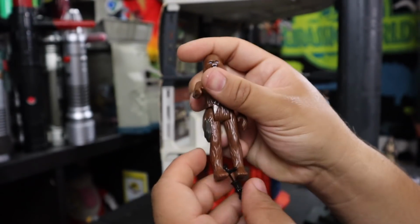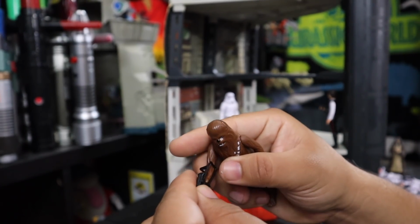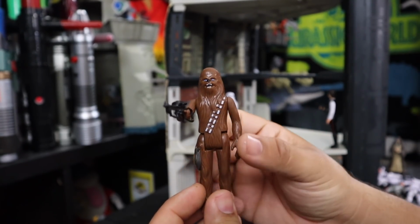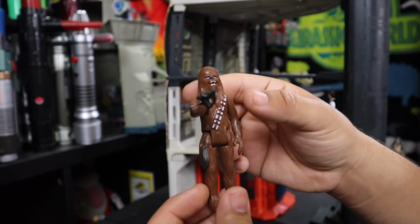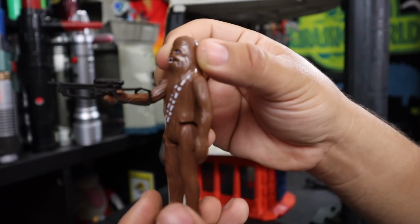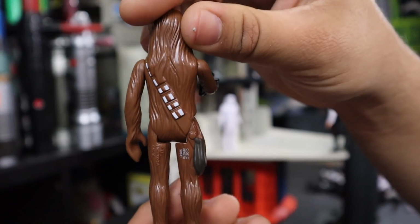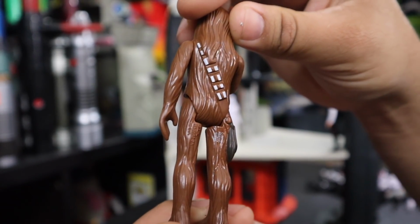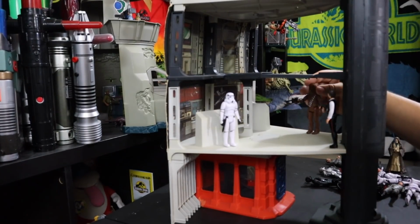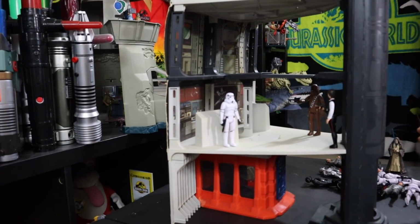That's an interesting move. Oh, it fell. How the heck... Okay, yeah, no, it does just kind of sit around his arm. I like it, though. I think that's cool. Chewbacca's probably my favorite out of this line. You can see he's got his bandolier painted. There's his satchel. The fur texture. And in the back, we got little markings. That is cool. Retro Chewie. Where should we put Retro Chewie? Let's put him right here, aiming to knock out the Stormtrooper.